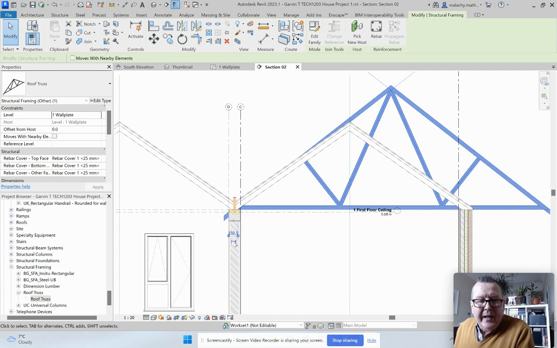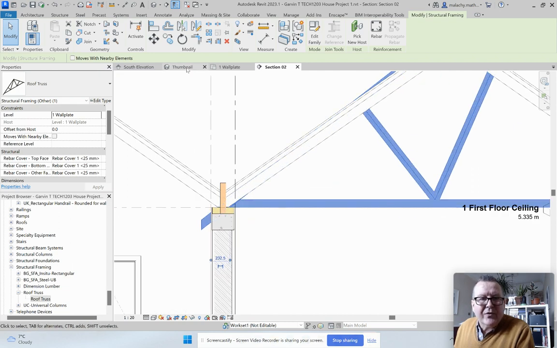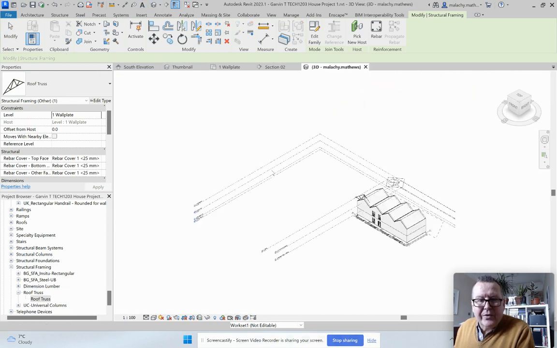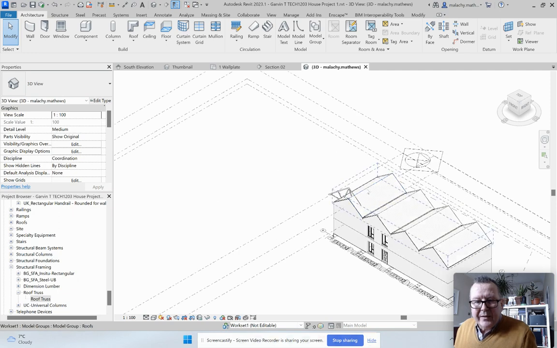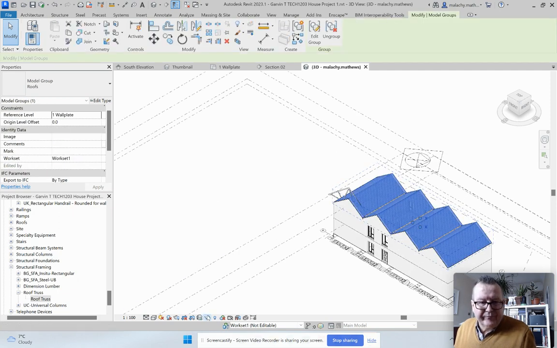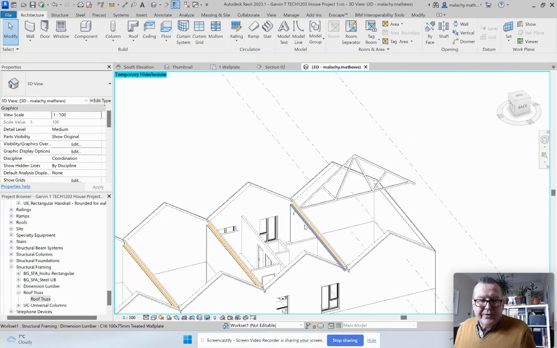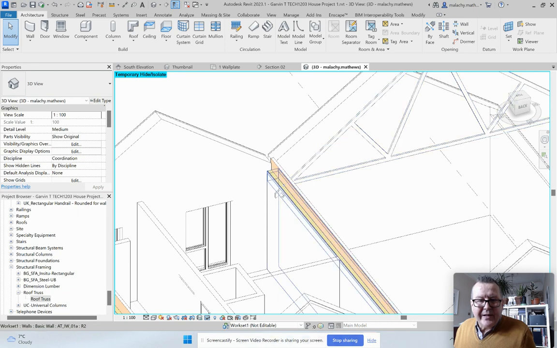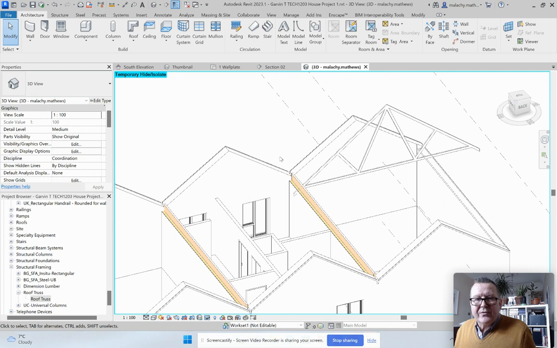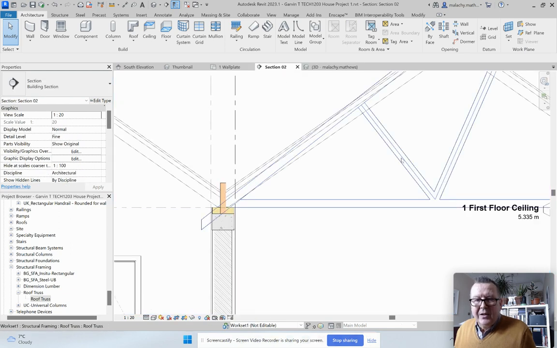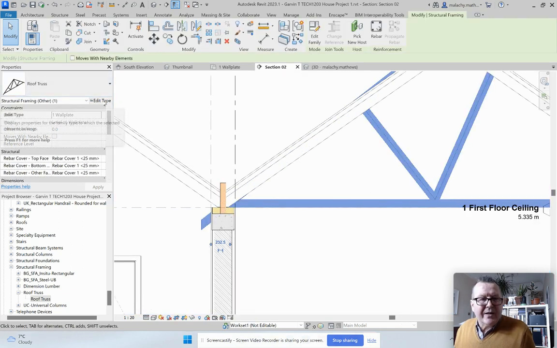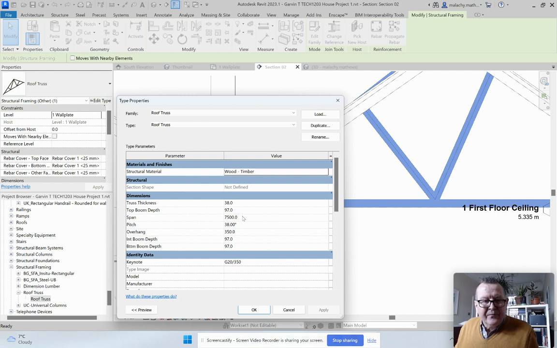There's another little thing that we have to watch out for here. I'll go into a 3D view here, and again, let's just take that and hide that element. Just come around here. So we can't have that extension coming through the fire break there. That's just another little element you have to watch out for. So I'm back into my section, picking my truss, and I'm going to go into the edit type properties.